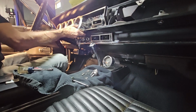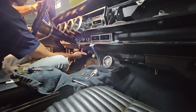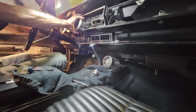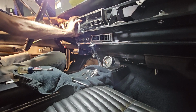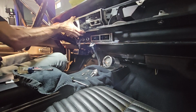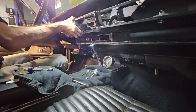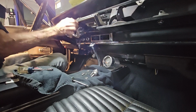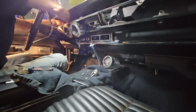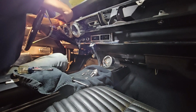Now the speedometer cable, you can lay on your back underneath here and reach up and unscrew it from the speedometer. Or you can pull this out far enough to where you get your hand behind here and release the speedometer cable, but just don't start yanking on it because you've got a lot of wires. By taking all those screws out, you've given yourself enough room to get back there and get things unhooked. The first thing you do is unhook the white wire with the red connector. That's for your electroluminescence.